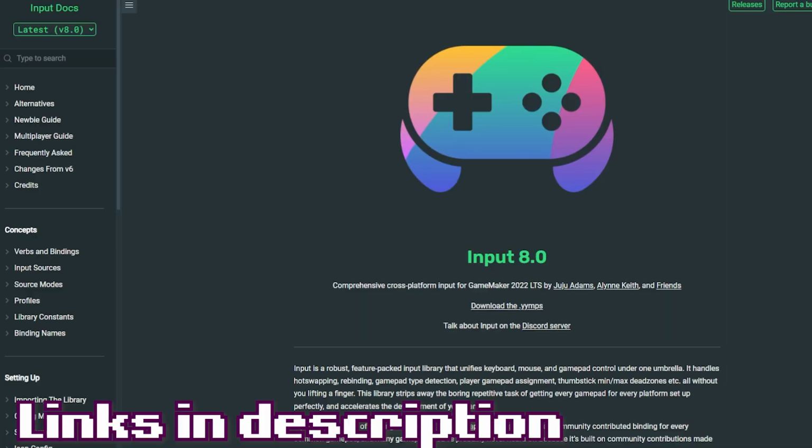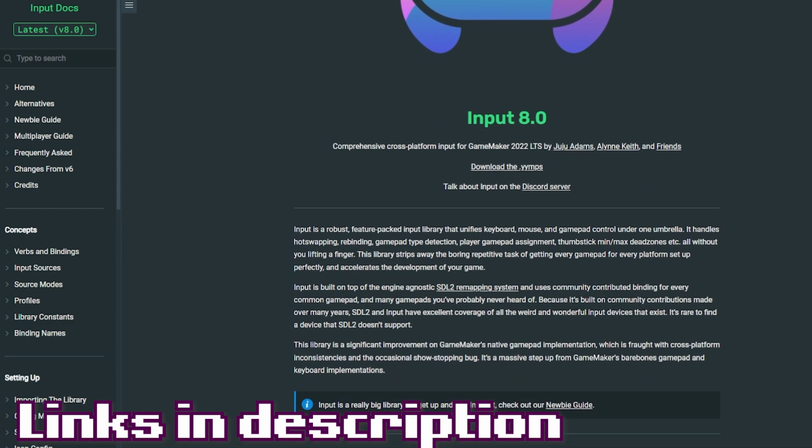Looking for a solution, I came across an old Sarah Spalding video where they talked about Input. It's a plugin made by Juju Adams. It automatically kind of takes care of all that for me, and it was pretty easy to set up. I did have to change a bit of how Carpoon works, but if you have a GameMaker project, I recommend using this right away. It'll let you swap between keyboards and controllers super easy.